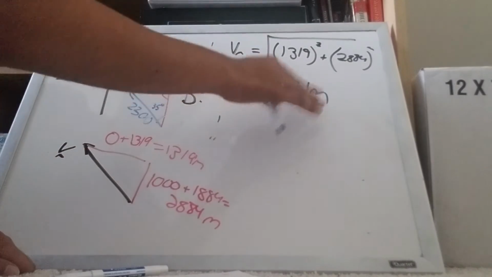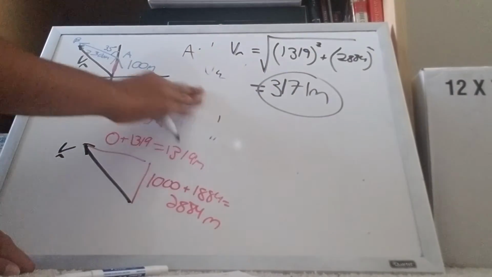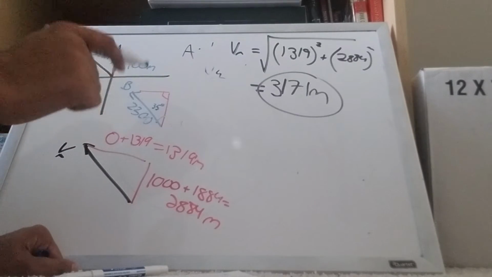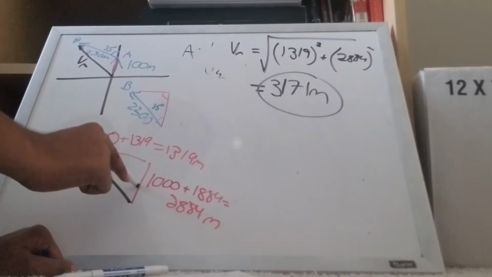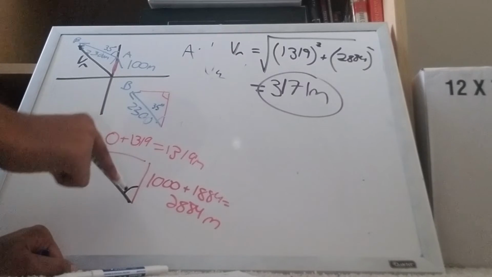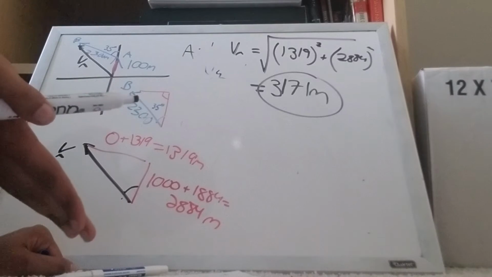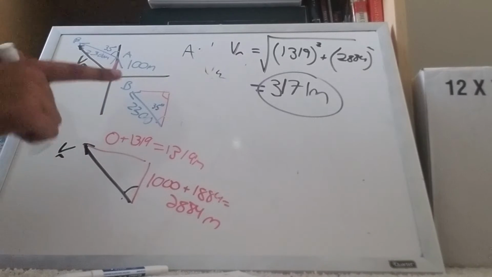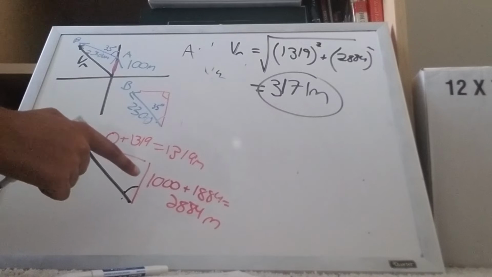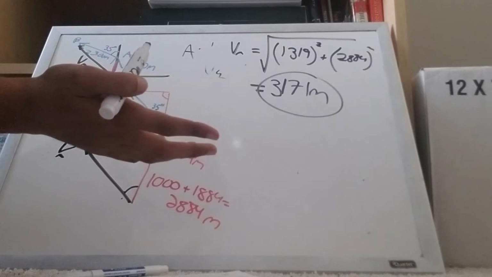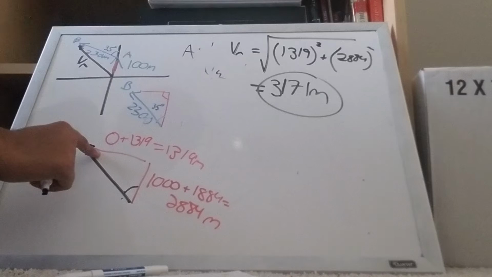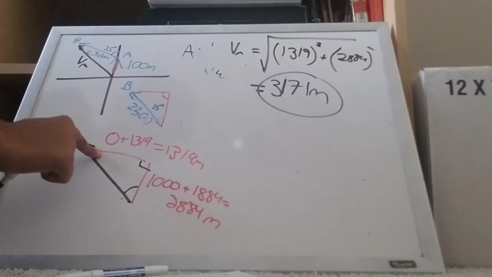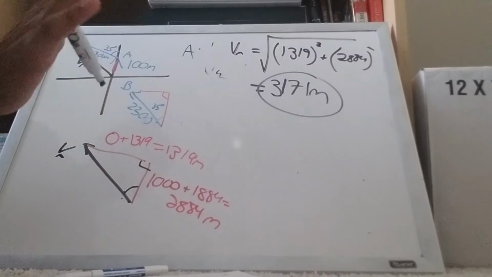Now you're probably wondering, this is our magnitude here, but how do we find the direction? To do that, we're going to use an arc function to find the value of our resultant angle here. And you might be wondering, how do I know to use this angle? The answer is you don't really have to use that angle if you don't want to, but because the problem specifies an angle west of north, it's better to keep it consistent. You could choose to do this one. You can't choose this one because this is a right angle. That wouldn't make any sense. But you could choose this one if you wish. We're not going to do that right now.